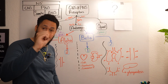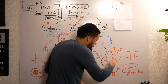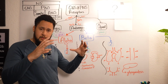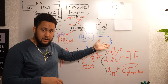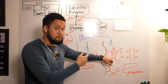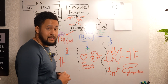So if I gave a patient that has bronchoconstriction already, which is the constriction of the bronchioles, so their bronchioles are already really small because they have asthma, or they have asthmatic attacks that make them go small, then I gave them propranolol, which is going to stop the action at beta 2, what's going to happen now? Well, beta 2 by itself, when it's agonized, is going to increase the diameter of the bronchioles. Well, now I'm going to do the opposite. I'm antagonizing, I'm stopping this from happening. So yeah, propranolol is going to lower their heart rate. But because this patient has asthma, it's going to close down the bronchioles even more than they already are. Big no-no. Got to keep that airway open, okay? So propranolol is not a good indicated medication for somebody that has asthma, okay?